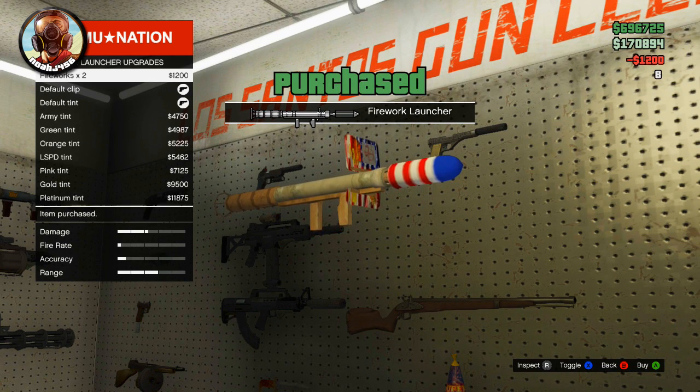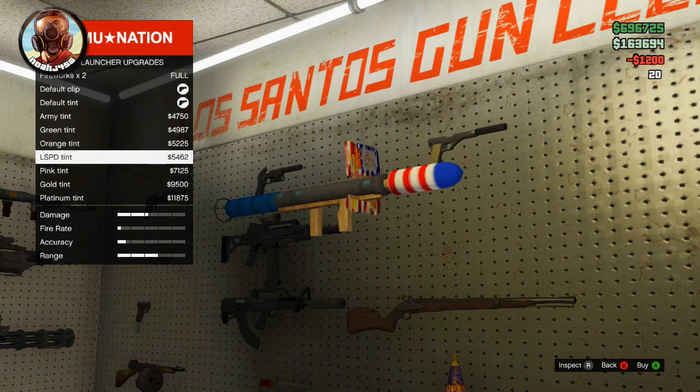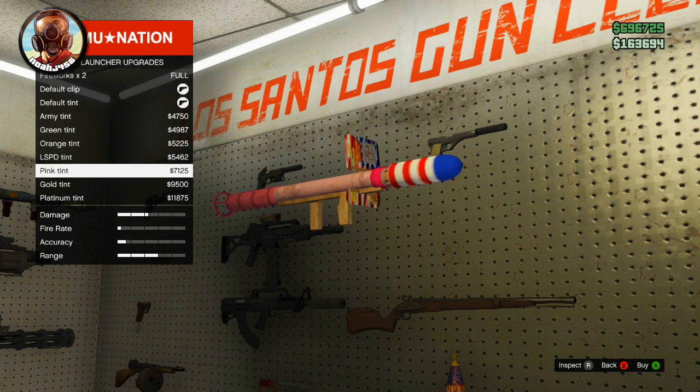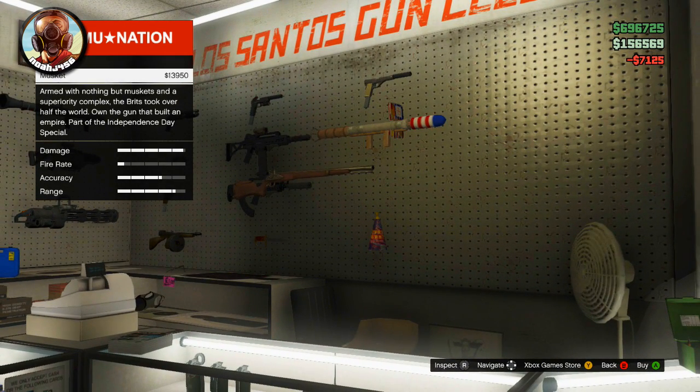The only upgrades you can put on it are just color ones, and the fireworks cost a lot of money. You can carry 20 max packs, but as you can see, you can just upgrade the way it looks. There's really no other upgrades to put on there, so there's no different ammo types, but there is something else that you can do.